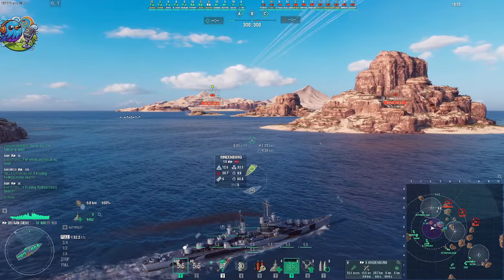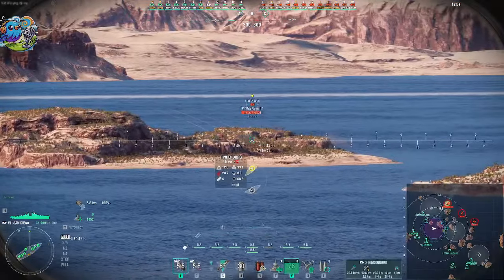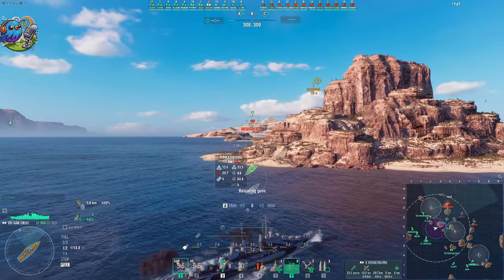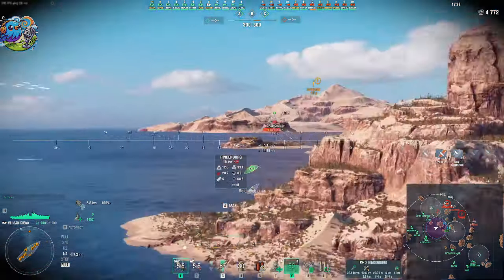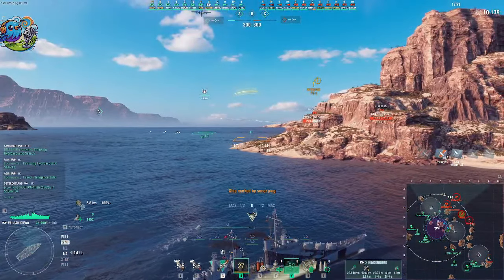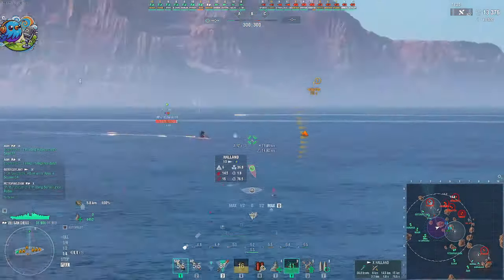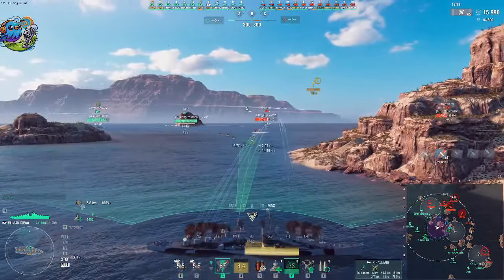And let's use this island peninsula to farm. Okay, we are spotted. Getting submarined. Let's use this island for cover. There's the Holland. Oh, the sub is so close. Okay. Well, that's not good.